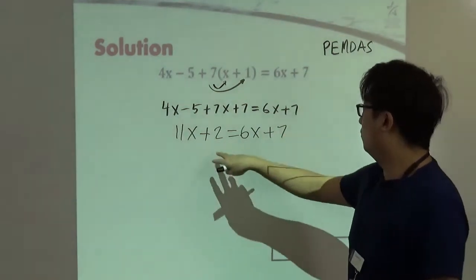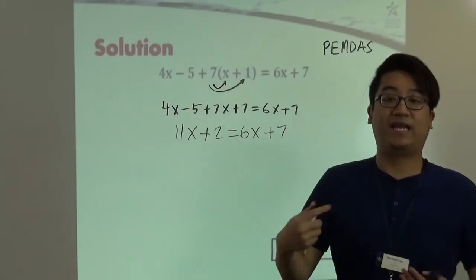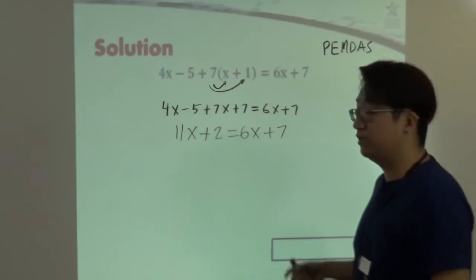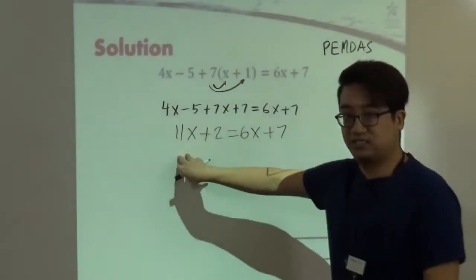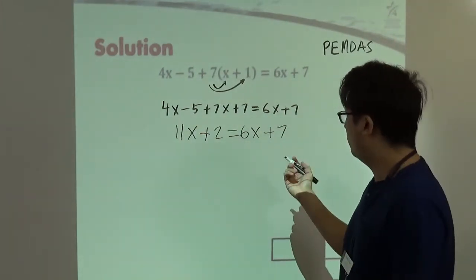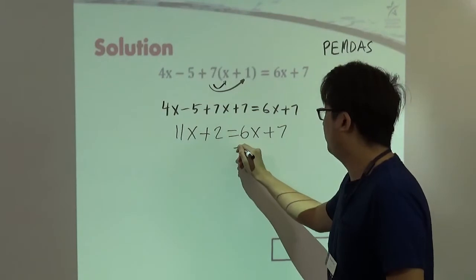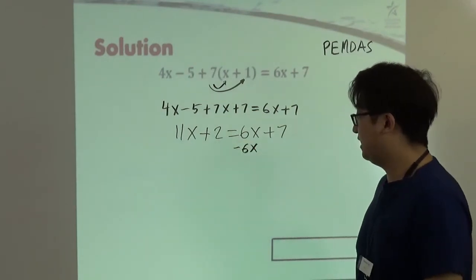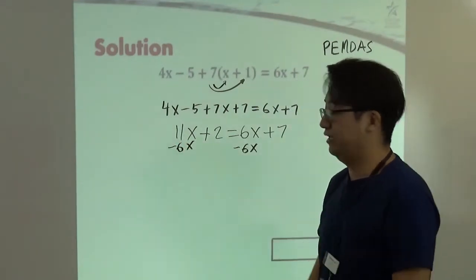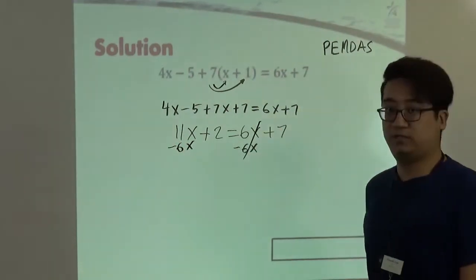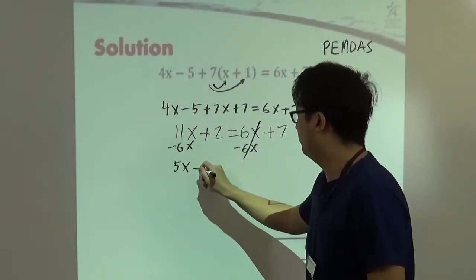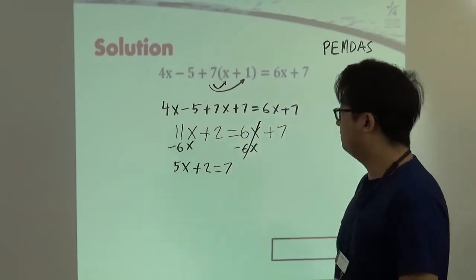Now what I want to do is solve for x. That means getting x all on one side. I have an x on the left and an x on the right. So I want to consolidate them on one side. I notice that 11x is bigger, so I want to keep that 11x over there and bring this 6x over. We bring that over by getting rid of it, and we do that by doing the opposite of it. Because it's a positive 6x, we subtract 6x. And when we do something to one side of an equal sign, we always have to do it to the other. So on the right side, these cancel out. 11x minus 6x gives us 5x. And we write plus 2 equals 7.